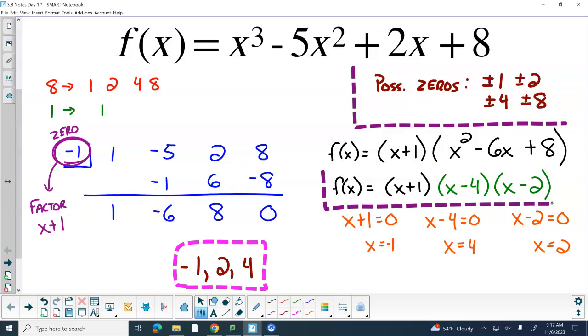I can't stress this enough in this unit. You've got to read the directions for each problem, because the directions are going to be different, and it depends on where you stop in that problem. Or we might have one, like this one, where we had to solve and find out the result.